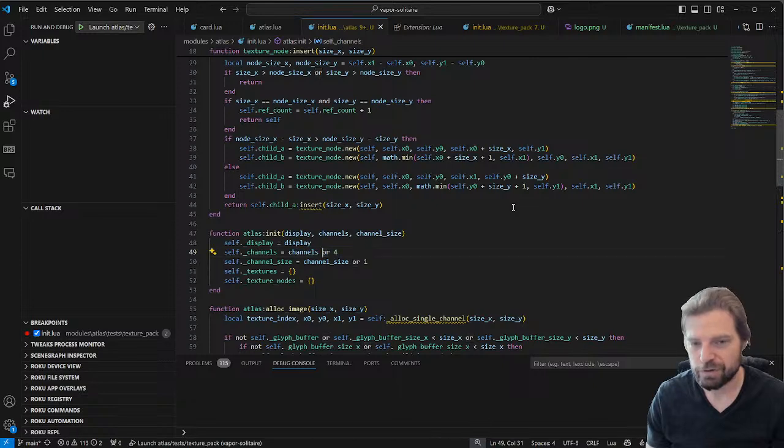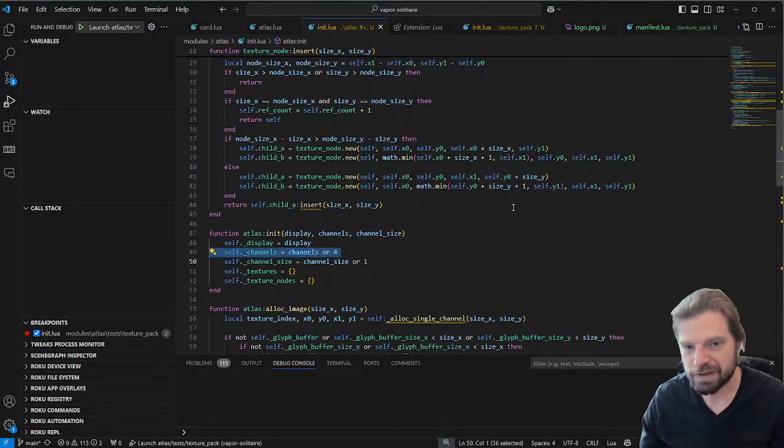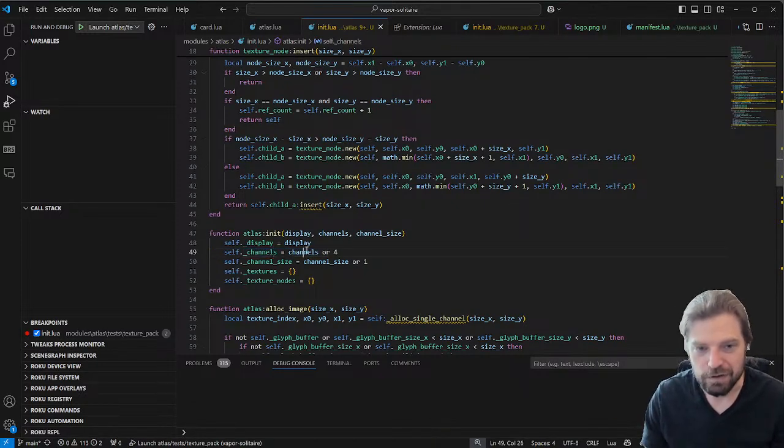This gives you something like the question mark operator that's popular in more modern languages. Because if this is falsy because it's nil or false, then it'll return the other parameter, which is a 4. So this is saying, if somebody passed this parameter in, then use it. Otherwise, assume that the number of channels is 4.